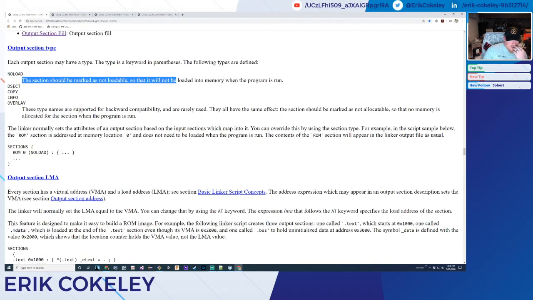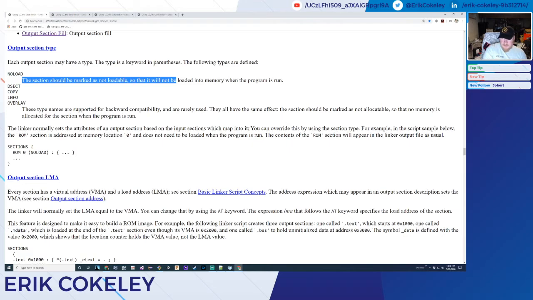The linker normally sets the attributes of an output section based on the input sections which map into it. You can override this by using the section type. For example, in this script example below, the ROM, we just saw that in another one. The ROM section is addressed as memory location 0 and does not need to be loaded when the program is run.